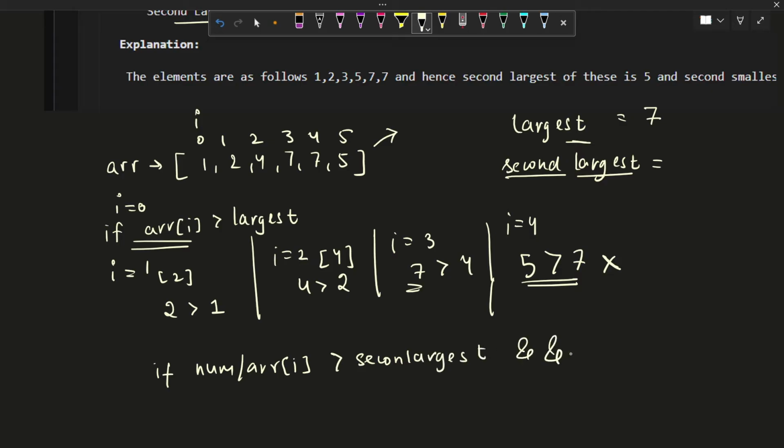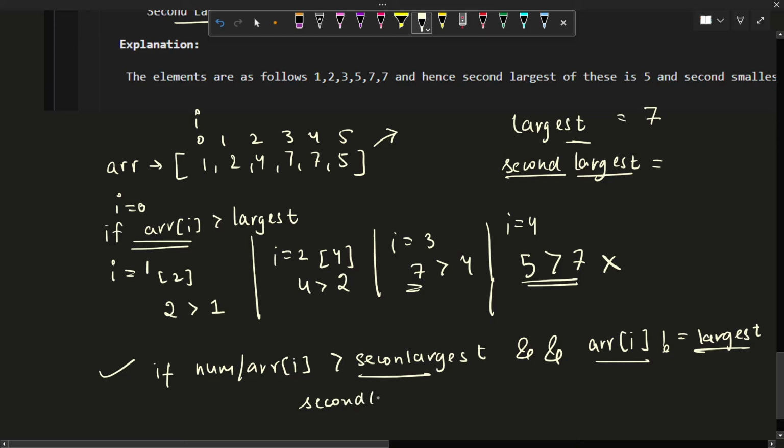And the most important case is that the num, whatever array of I we are on, should not equal the largest. If it is equal to the largest, then our second largest and the largest value will be the same, but we don't need that case. So to be on the safer side, I have written that the value should not be equal to the largest. Fine, if this condition becomes true, just initialize the second largest value to array of I.